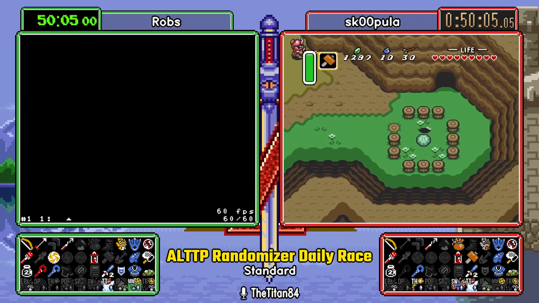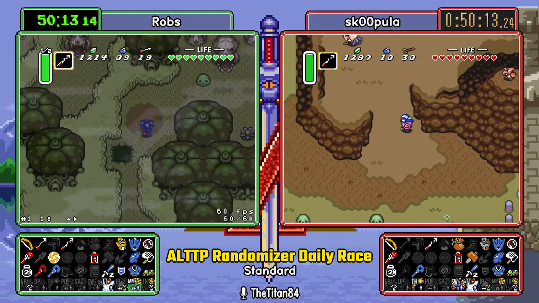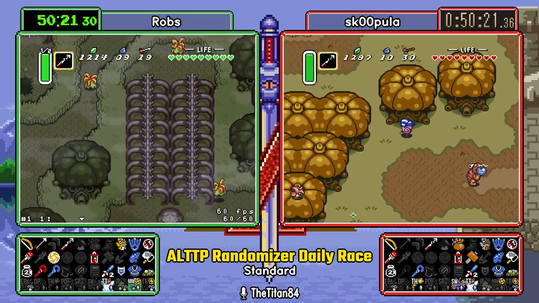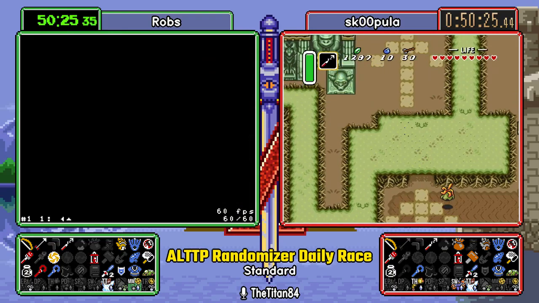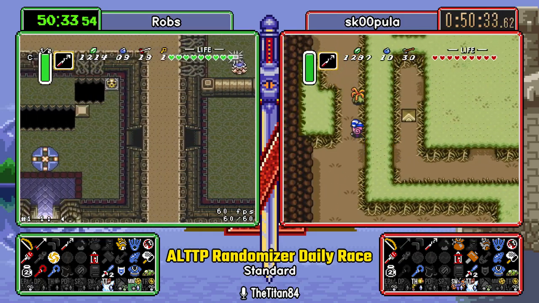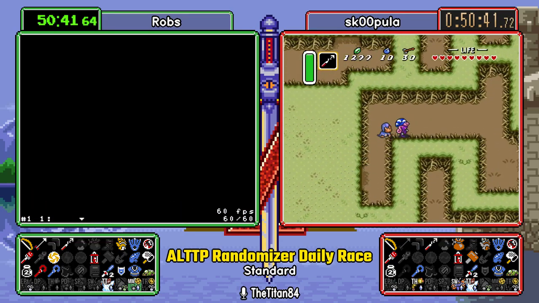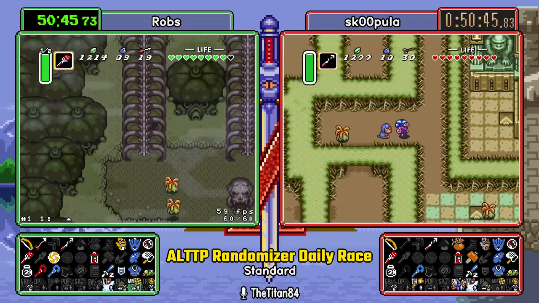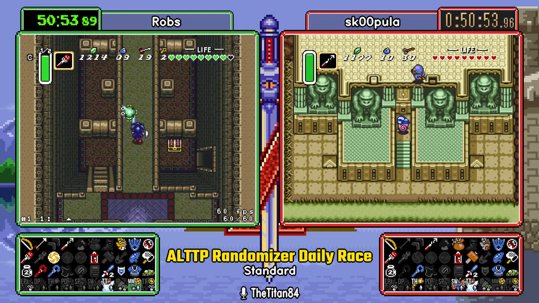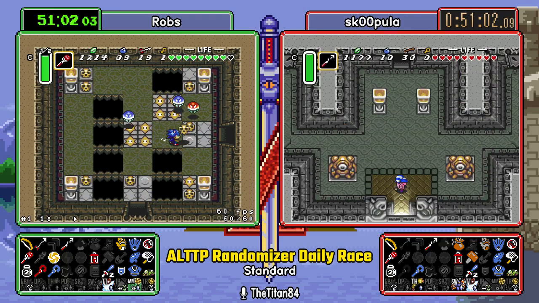And Scupula with that hammer and that bow is going straight for Pod. That will make things interesting because he is now sort of orphaning the Dig game and Stumpy, which has his mitts. I assume this is to wait for the mirror to do Smith Chain down that way. But yeah, the hammer has given Scupula a much more Eastern Dark World interest rather than West, which Robs has no interest in going to the Eastern part yet.